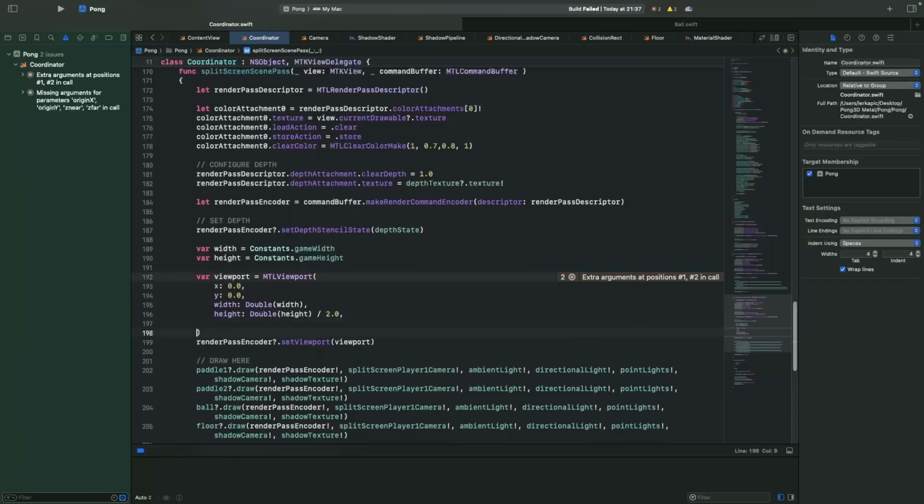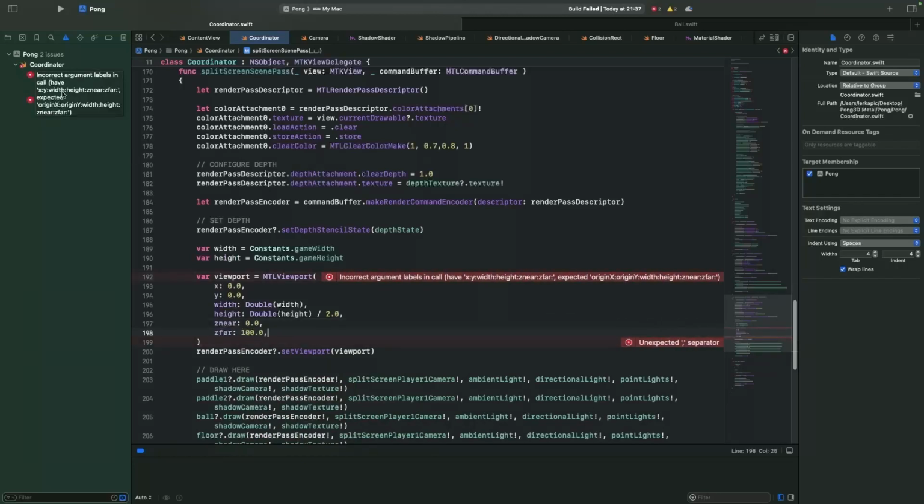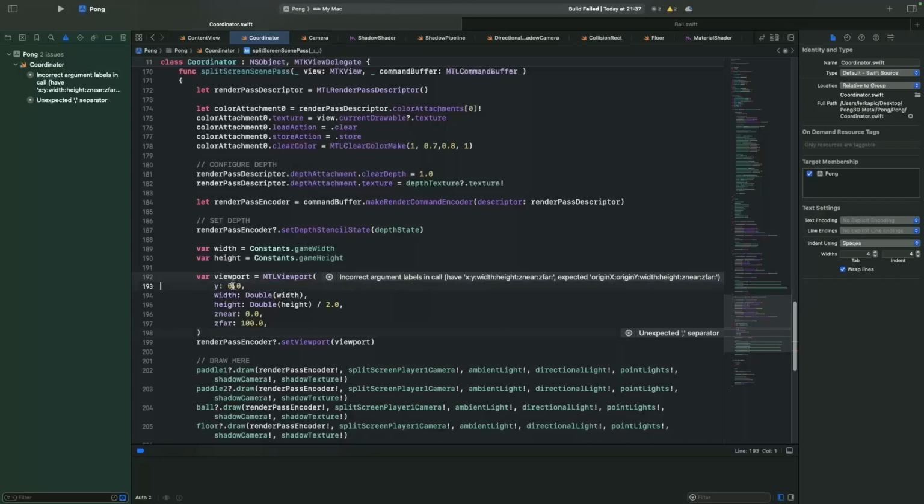It has z near, and that one is 0. We can place it at 0, and then we have z far. I'm just going to use 100. That's fine, and I think these are called x origin and y origin, my bad. Origin x, origin y.